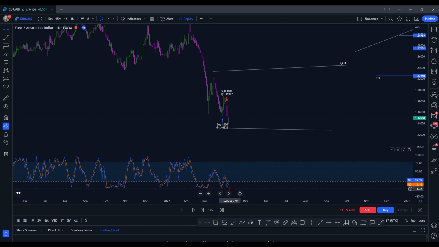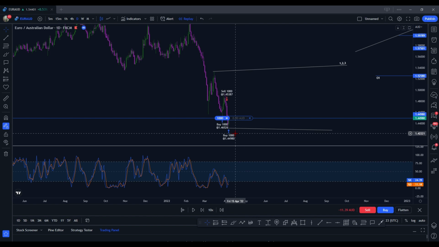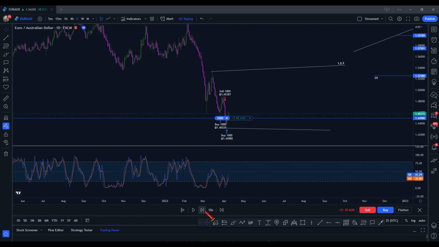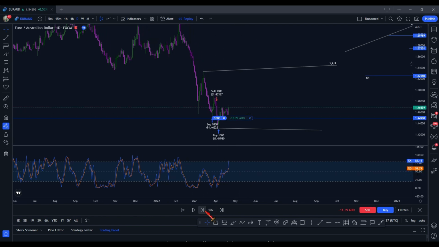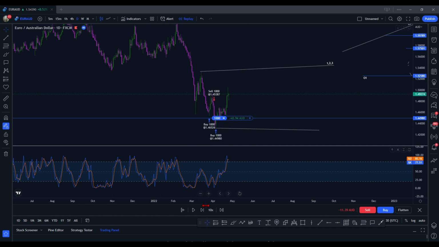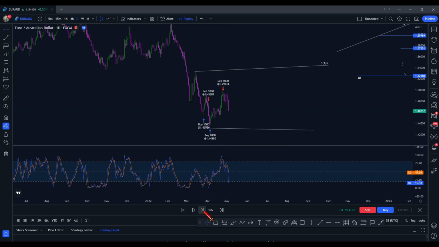Over here we're still there. We've basically tapped into this point here, and now we've pushed away. Essentially you take another buy, and then you'd mitigate your risk down there, and you'd go in. Now we've reached this point, we would close our position and take a profit there. So there's a small profit there, and then we would play that out and wait for it to come back to the bottom.